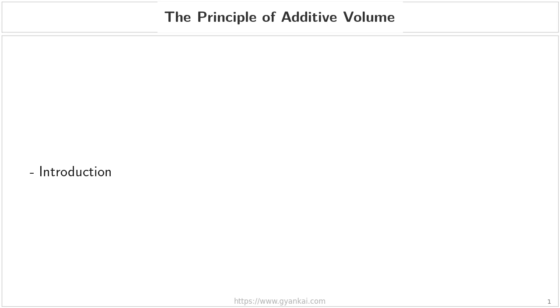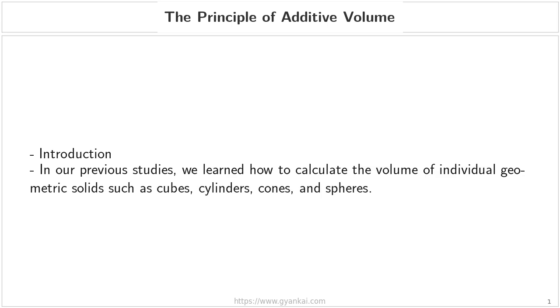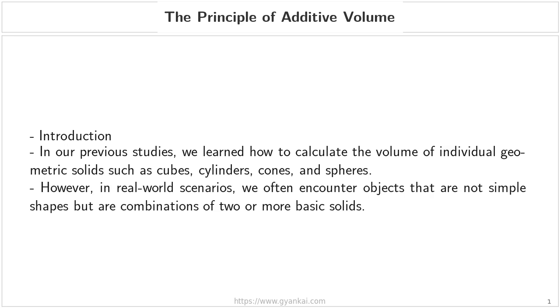Now, before we dive into the new material, let's take a moment to reflect on what we have already mastered. In our previous lessons, we focused on calculating the volume of individual, standard geometric solids, things like cubes, cylinders, cones, and spheres. You should all feel very comfortable with those specific formulas. However, as we move forward, we need to look beyond these simple, isolated shapes.